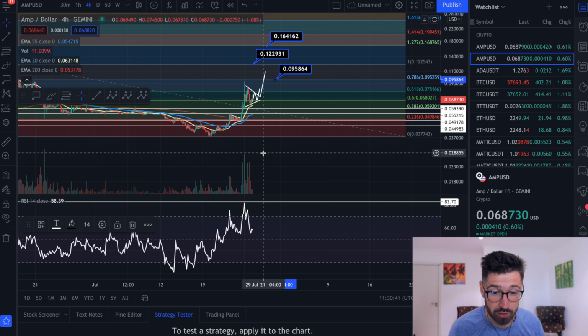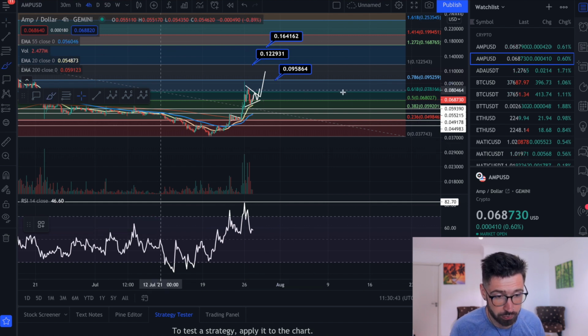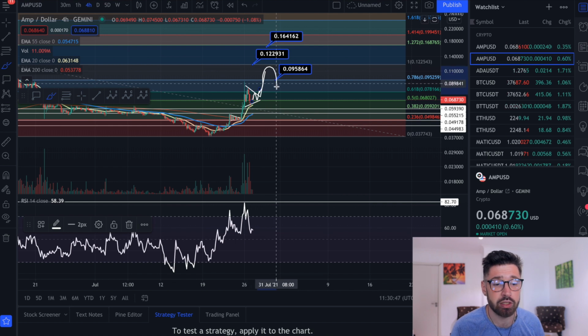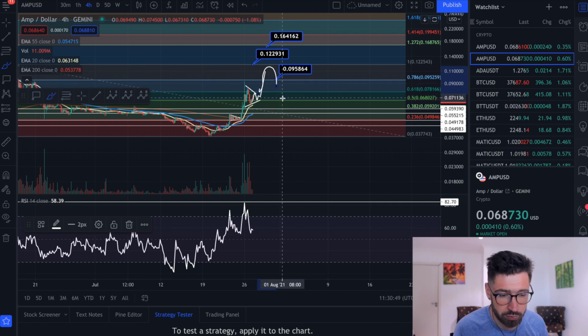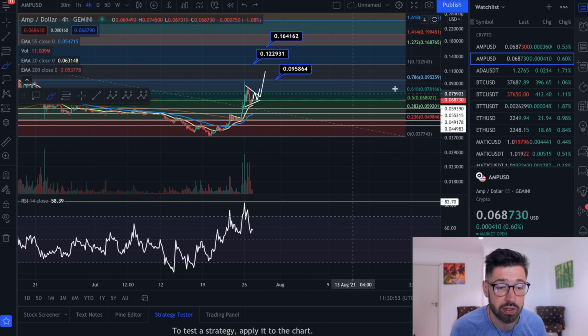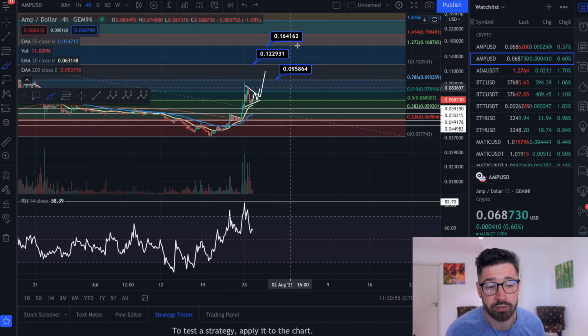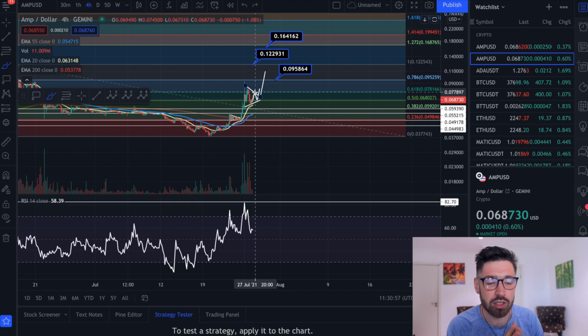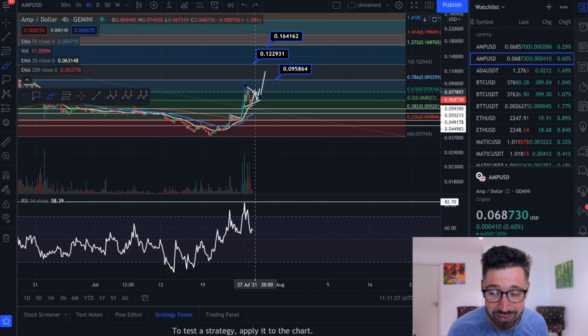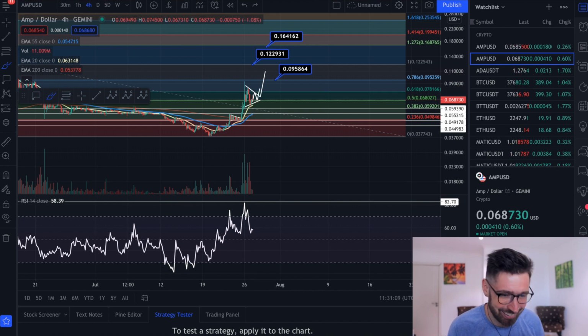What can happen is AMP can explode, and then Bitcoin drops a few percentages, and then AMP comes down very quickly, finds support. So be very cautious when you're trading, guys. Don't be afraid to take profits at the 0.786. You don't always want to wait for your technical target. If there's indicators telling you price may reverse, especially with Bitcoin, it's always good to take profits, in my opinion. Not financial advice. I'm not your financial advisor. I'm just a young guy from Canada with an absolutely killer fever right now.